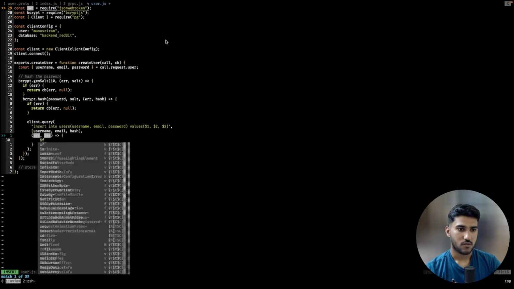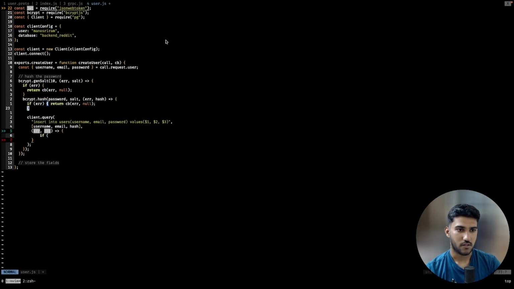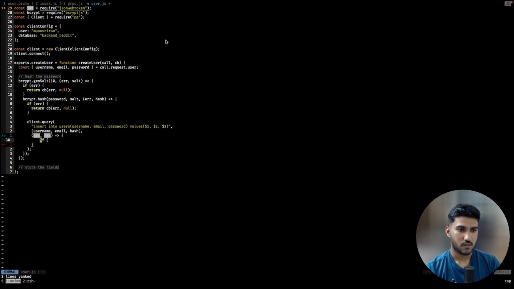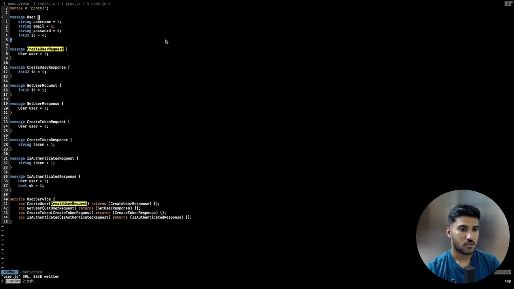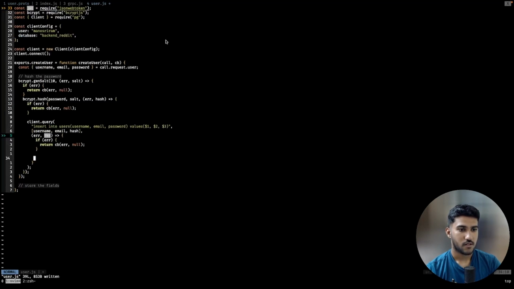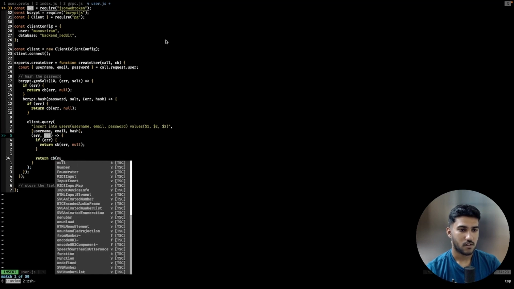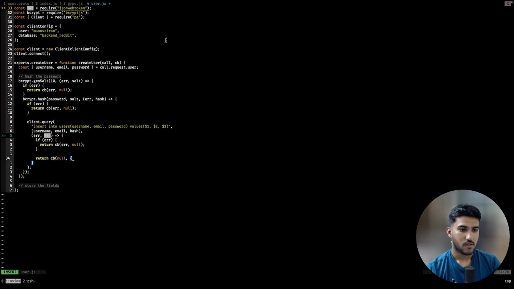And so if error, the same thing again, or else we have inserted it, and now let's see what the create user response is. So it's an ID, right? So we have to return an ID. You can just say return callback of null, because the error is null now, and the response, let's define response here.